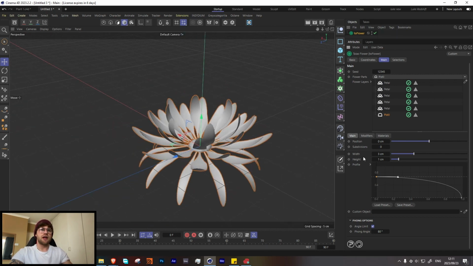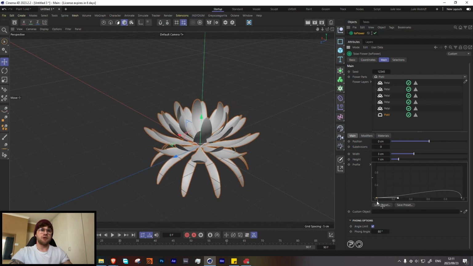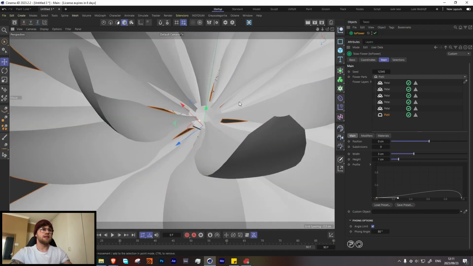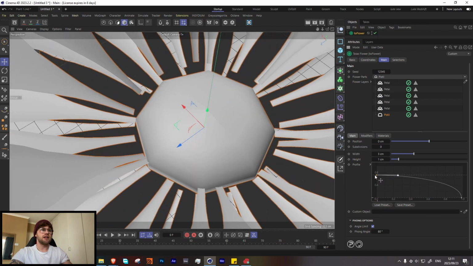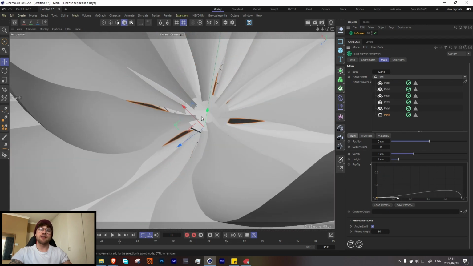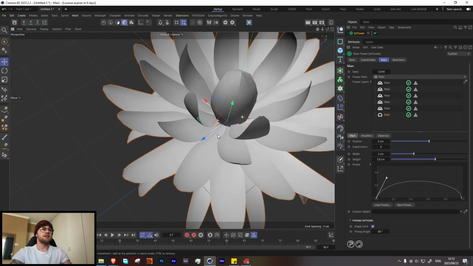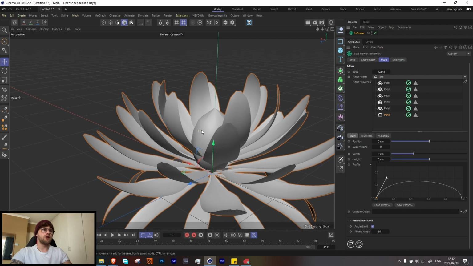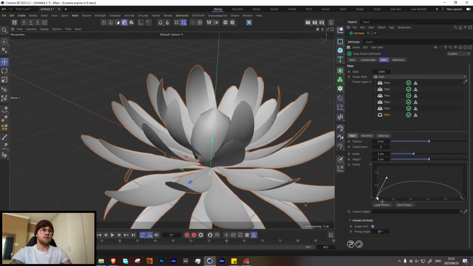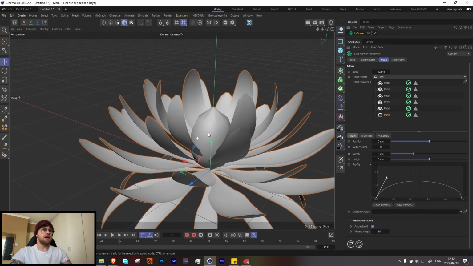So let's go and in our main over here, let's bring this all the way down. So now what's happening is that we're connecting from the very middle over here. You'll see as I bring this up, it's showing where it's going to be connecting because it's connecting at the very base of it. Let's just make this like this. Now let's bring up our height. Something like that I think works. Let's just bring this a bit like that.